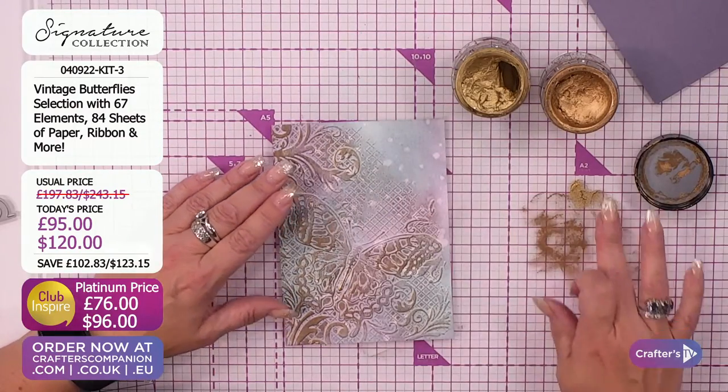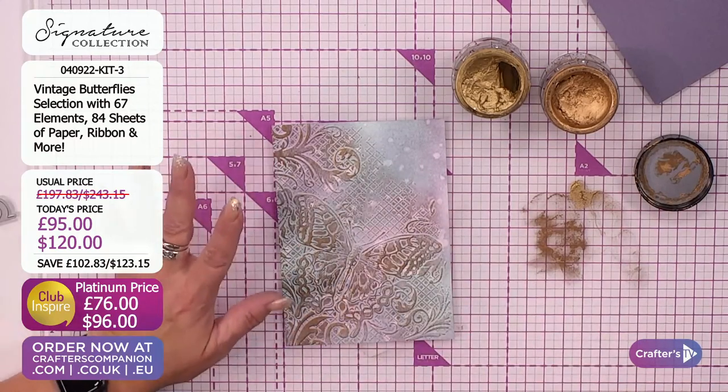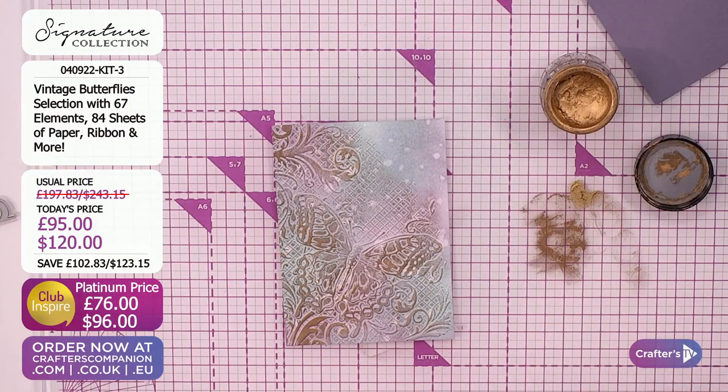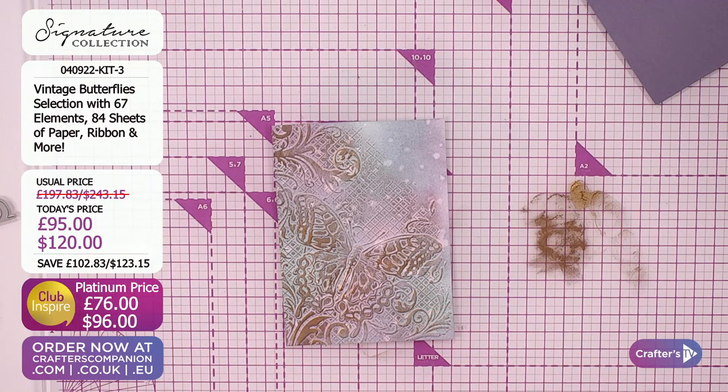Very underrated are Pebeo gilding waxes. And I don't know why, because they're absolutely gorgeous. I'm not going to go too much, though. I probably would have added more. If I'd have got my antique, I would have used it. But I can't find it anywhere, so that's going out of the window for the time being. Right, I'm going to get a little piece of tissue.